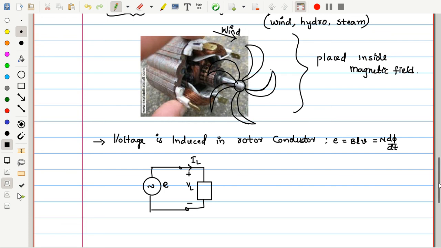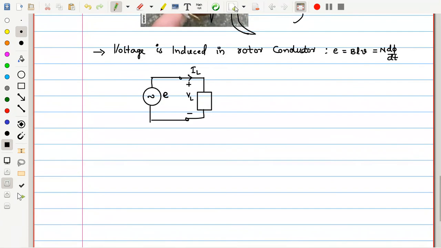Clear? Right. Now let us see some more detail which is very important, which we call the energy balance equation. If we see the energy conversion, either mechanical to electrical or electrical to mechanical, how does it take place and what are the different terms involved in that discussion? That all depends on the energy balance equation.